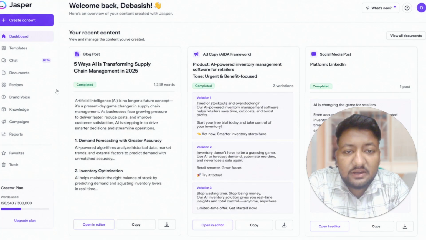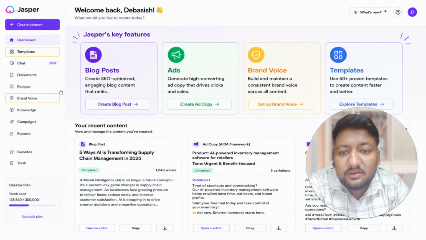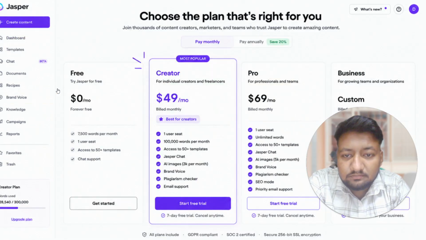You can generate blogs, ads, emails, and social media posts in just a few minutes. With powerful templates, brand voice, and AI assisted writing, Jasper helps maintain consistency while saving valuable time.